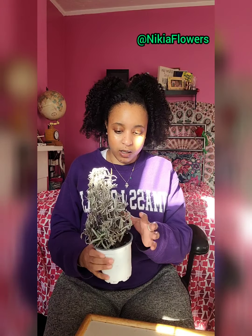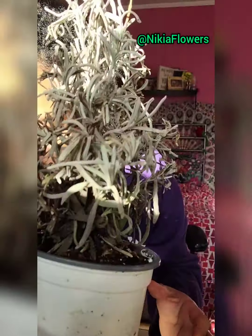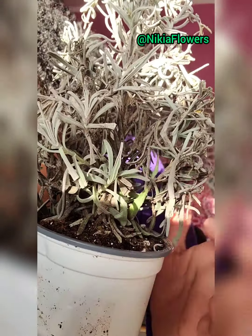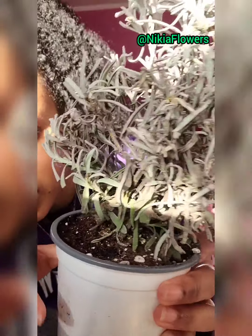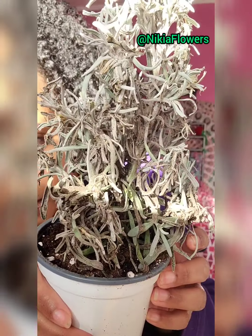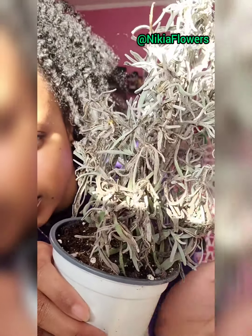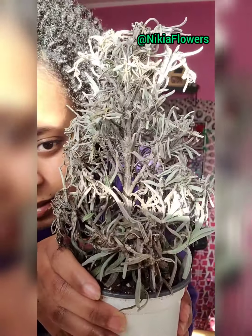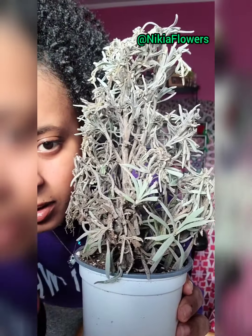To be honest, some parts of it do look a little perked up. Like this kind of looks a little perked up and green. But some of it is just dead. I think I'm going to have to prune it up — prune off some of this stuff — and see what it's looking like and let it get a fresh start.